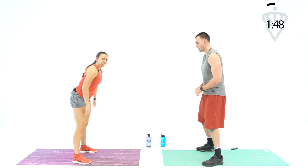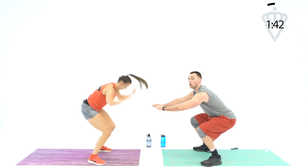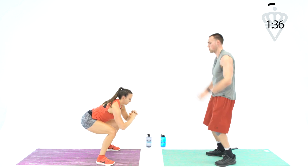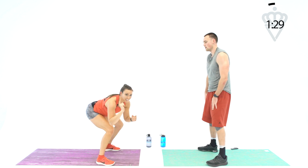Nice job. All right, 148 left. I'm gonna count you down. 1, 2. Breathing, super crucial right now. We've got 90 seconds left. This is it for the day. I'm at 415 calories right now. It is worth it.